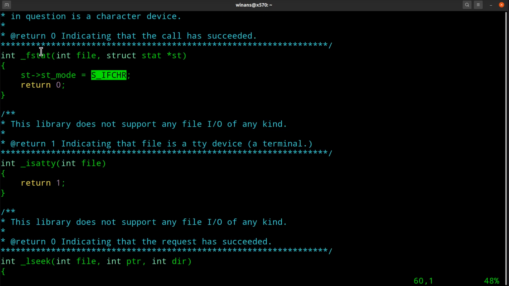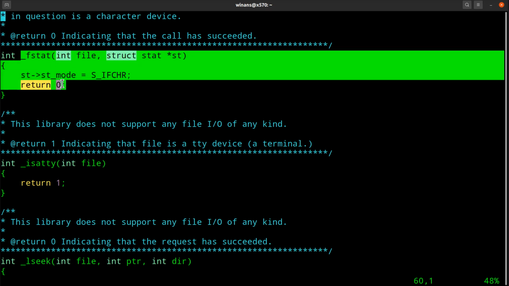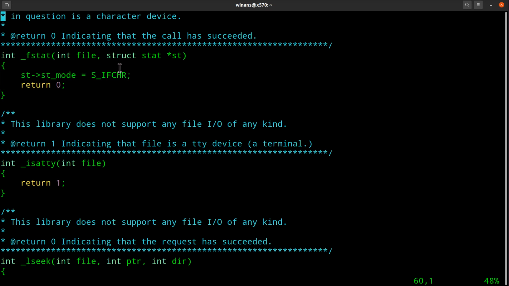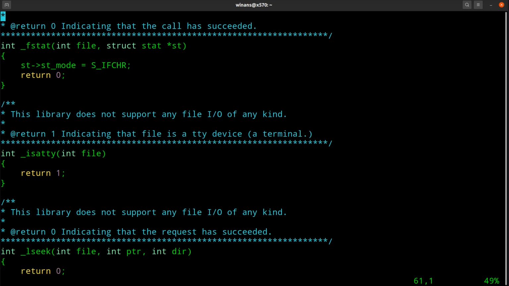But you can still implement a stubbed out version of fstat that returns something quasi-meaningful. Now, you're not going to call this yourself in your freestanding program. However, you might use some routines in the C library that might call this on your behalf that you may not be aware of. That's why we don't just simply say eBreak in here. We can return a value that makes sense, that doesn't cause a system to fail, just to placate the library.